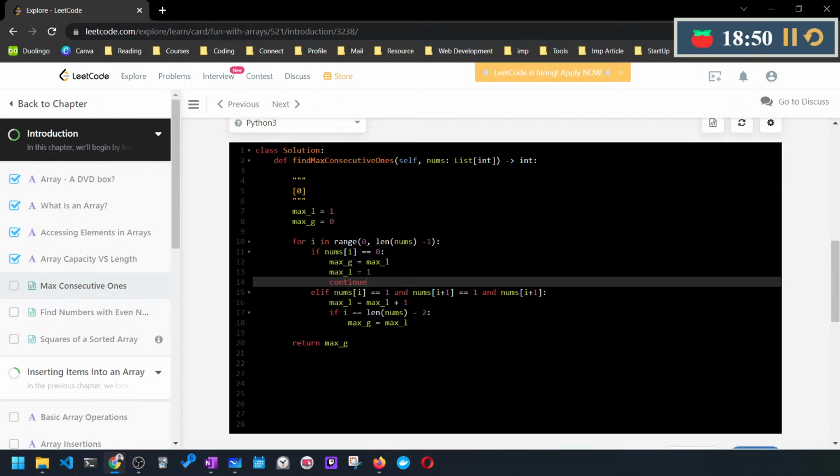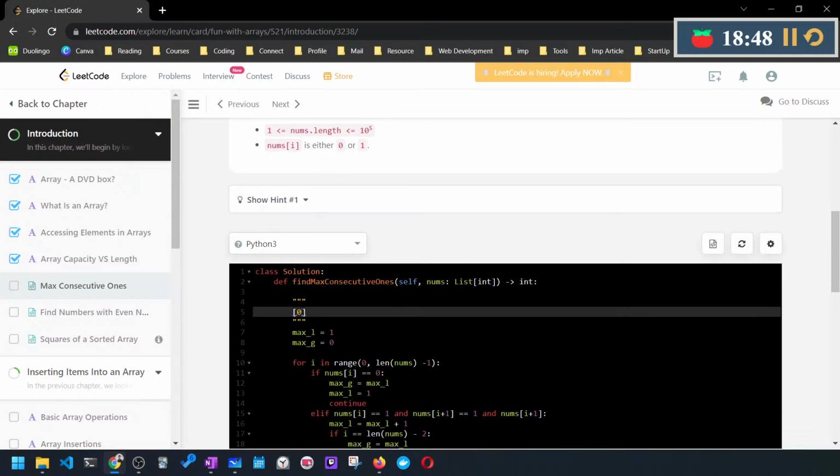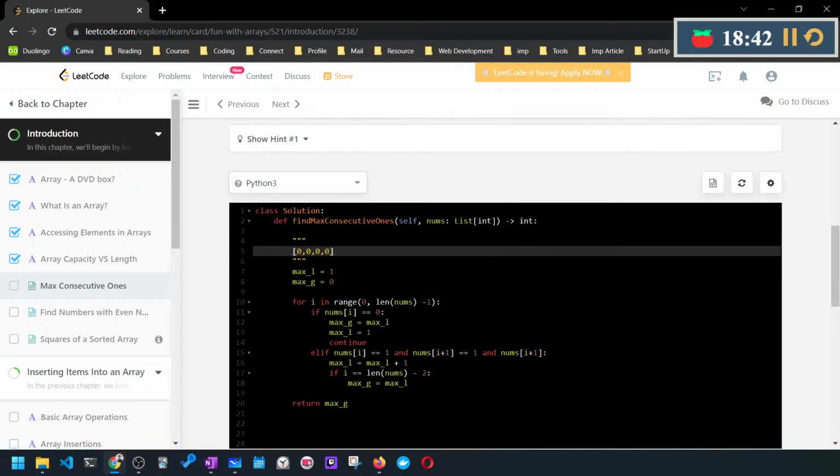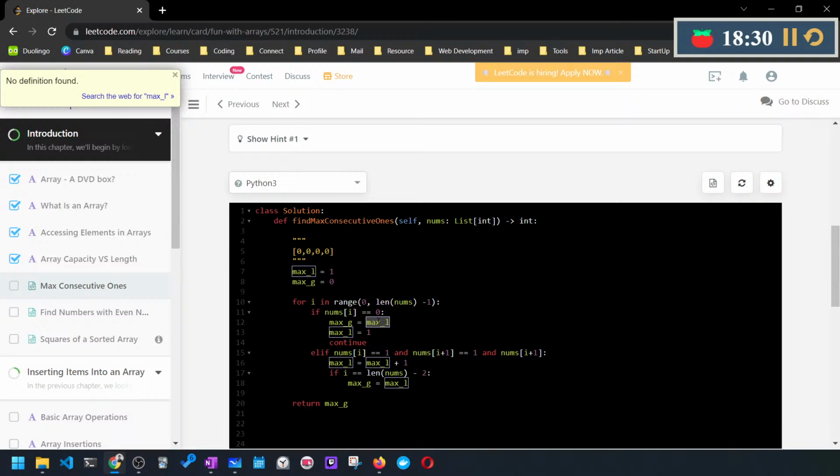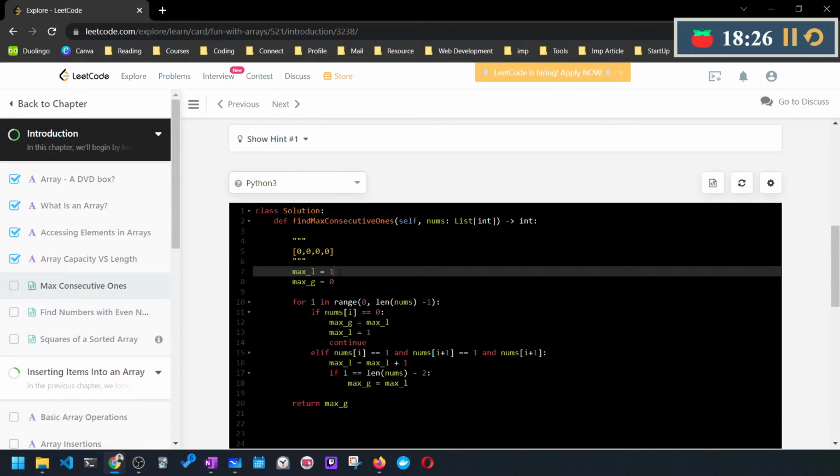Okay, let's do it. So now, suppose we got 0, then max was max of L, which is 1. I guess I can keep it 0 here.